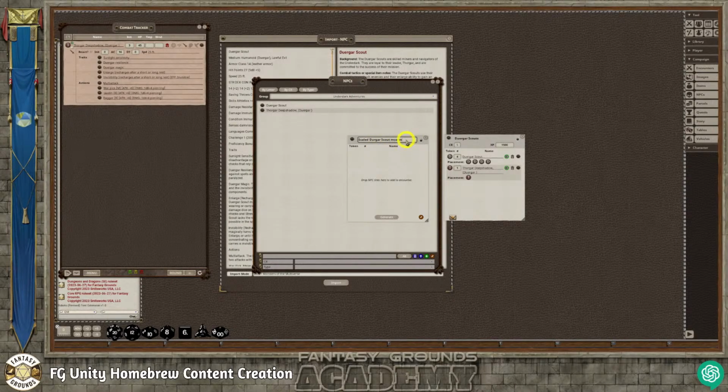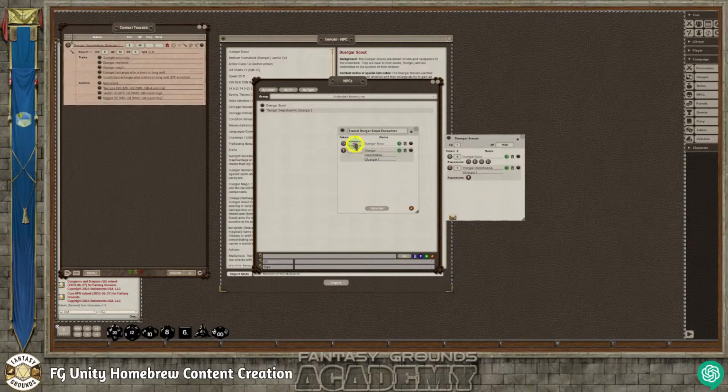So it's similar to what we just did. It's just that this will auto-scale or somewhat auto-scale the encounter. So what we're going to do is drag over these same NPCs. So we want 1 scout, and then we're always going to have the leader. So we'll leave that in there. So what's going to happen is for Dwergar, I'm going to put 1 because he's always going to be there anyways. But for the Dwergar Scouts, what we can do is kind of scale it. So there'll be 1 less than there are party members. That way it kind of balances out. So what we'll do is we'll put $PC.